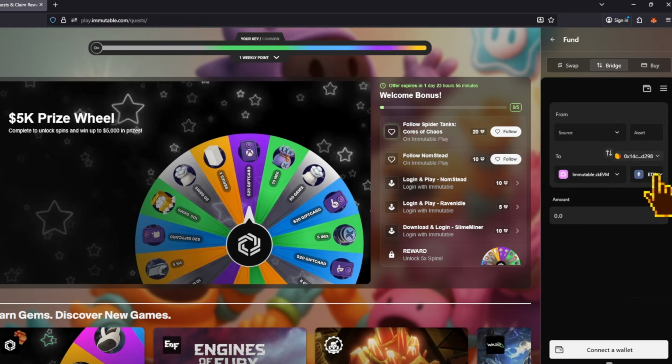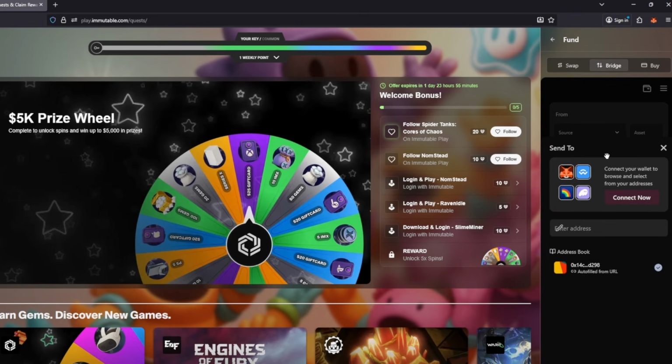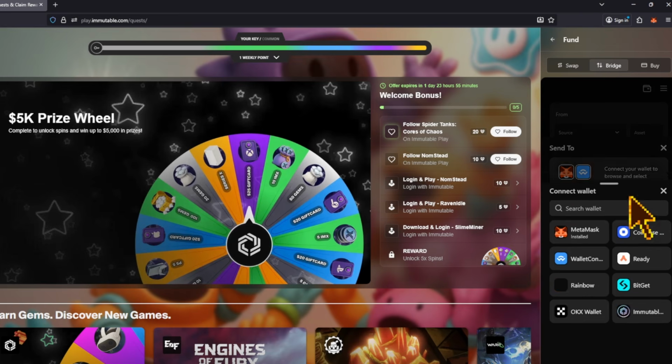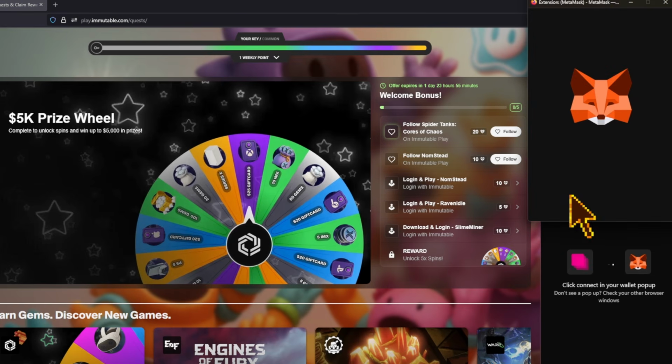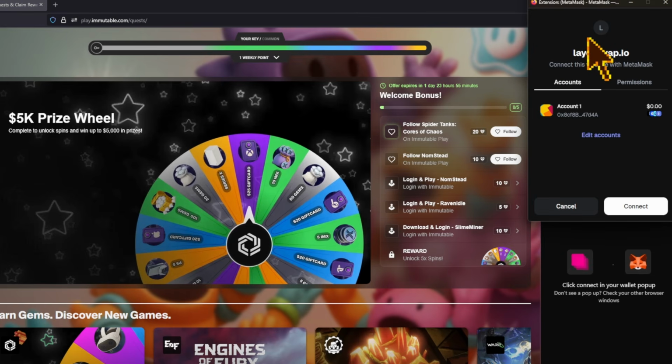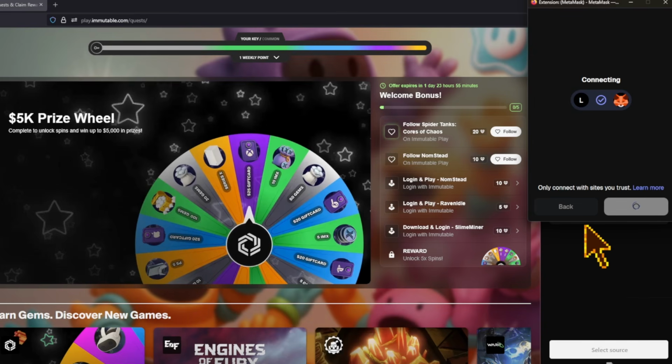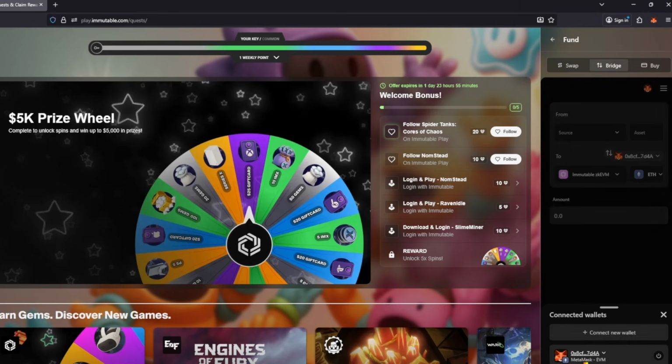Then wait a second, and right here, you can click the wallet to send to, and you now will connect to your MetaMask wallet that we just made eligible to connect to the zkEVM network. We'll connect. And now our MetaMask wallet is connected to our Immutable Play account.